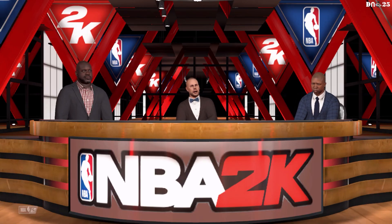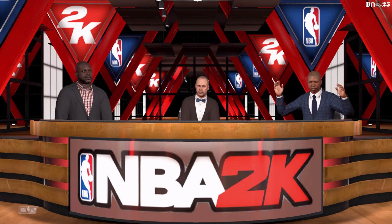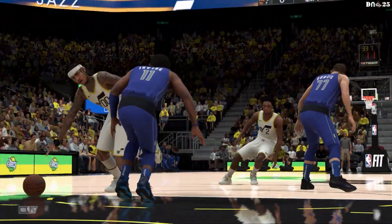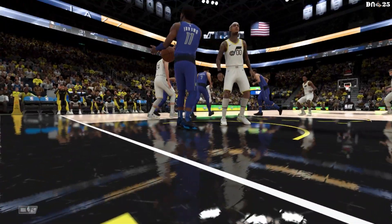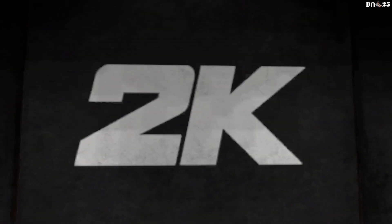Welcome back to the NBA on 2K Sports. This is Ernie Johnson, Kenny the Jet Smith is right here, and Shaq is here too — let's get this party started. The first quarter for the Mavericks was fairly even and they kept it close, trailing by at the most four points. And after being behind to start the second quarter, they came out rolling and now maintain a slight edge.